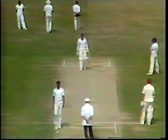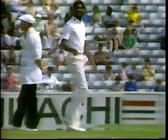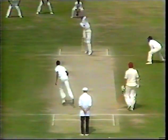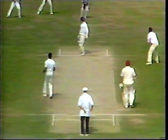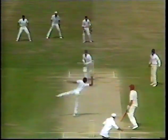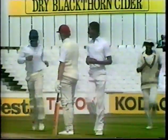Well, that wasn't a bad delivery when you're in a pair. Two or three more like that, and Percy might not get a run in this series. Not a bad delivery, this, just short of a length, and it certainly bounced and moved a little bit, not a nice delivery for your first ball. And it's happened, yes, Pocock out for naught. Holding takes the catch, 200 for 9, Pocock a pair.